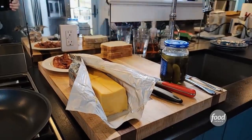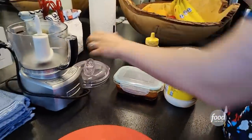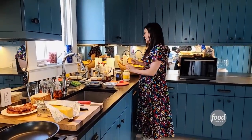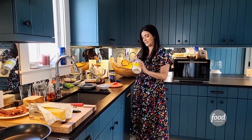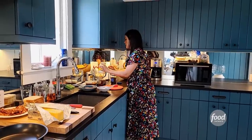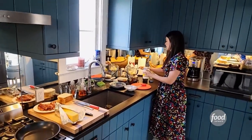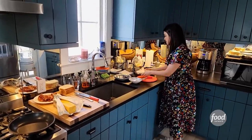Mayonnaise to me is basically a food group. I always liked mayonnaise, but now — I guess because I'm pregnant — I am eating mayonnaise on everything. It's been one of my cravings. In fact, grilled cheese has been one of my cravings; maybe that's another reason we're eating it so often. So I'm going to do a couple big scoops of mayonnaise. If you want to make enough of this to have for other uses, like to keep in the refrigerator for your sandwiches, use about a half a cup of mayo and the chipotle peppers.